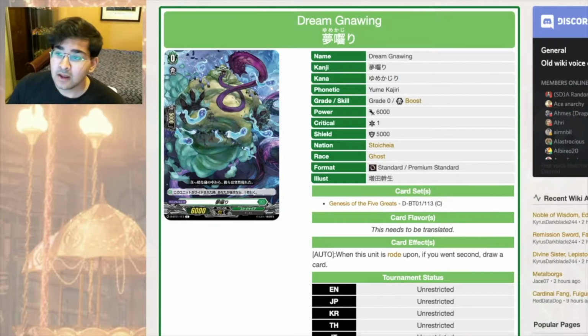Let's get started. First, we've got Dream Gnawing. This is the starter. No one cares, but it is very fat, and that makes for entertaining jokes that will definitely not get old fast.